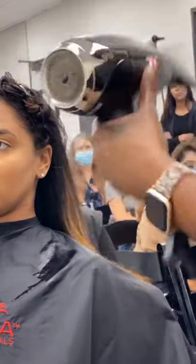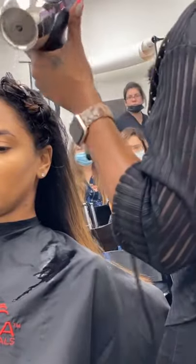Do you have a protecting spray? No, it's back there.